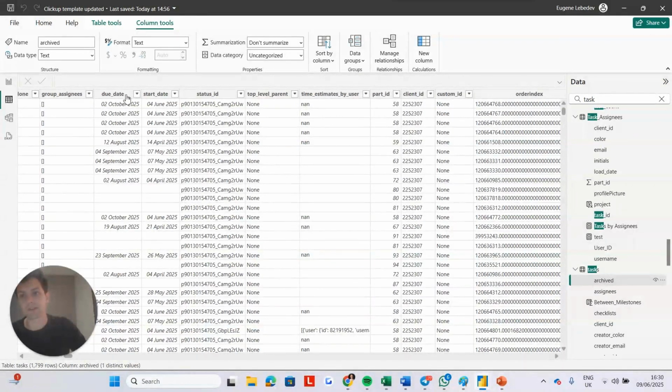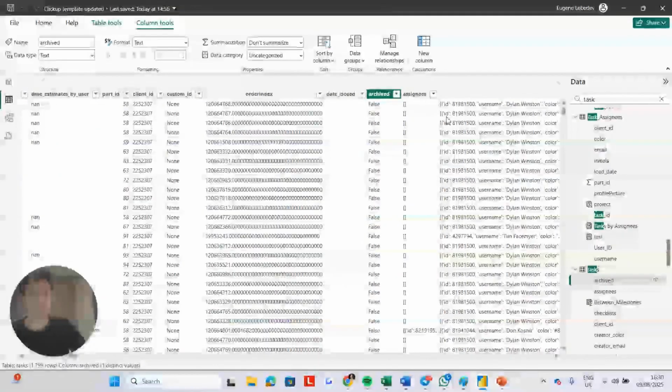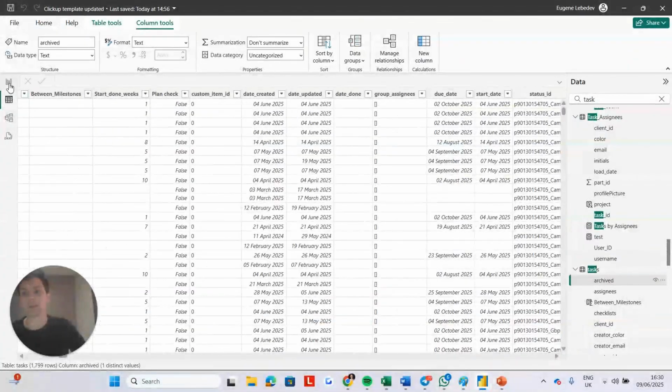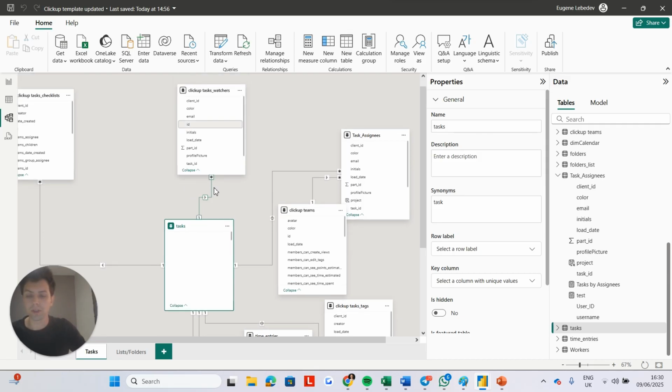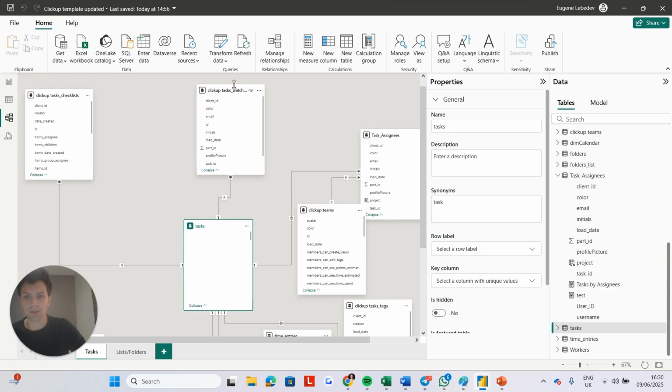Okay, so here we can see task due date, start date, status, etc. Now, tasks is our main table at the center of our model, and we also have a few tables like task watchers, telling us the people who can see the tasks inside of ClickUp, and task assignees, the people who are assigned to the tasks.